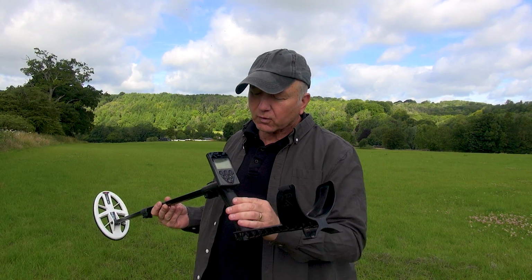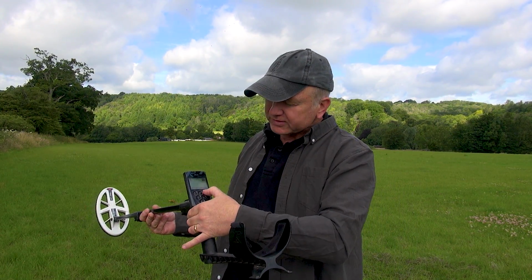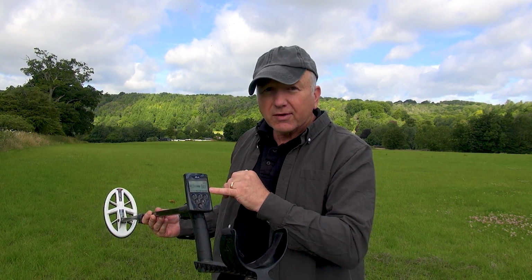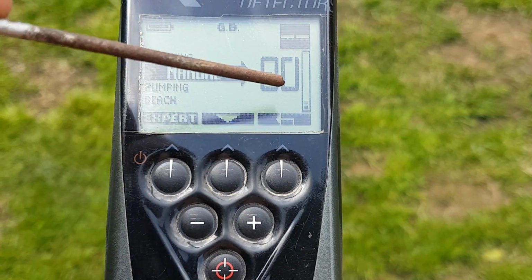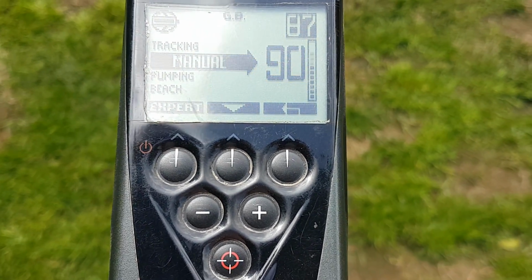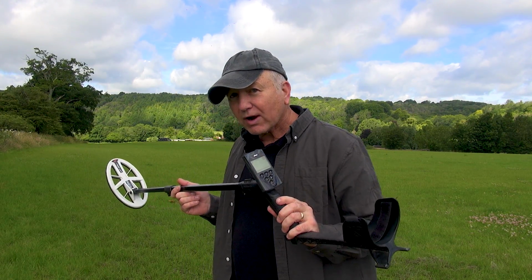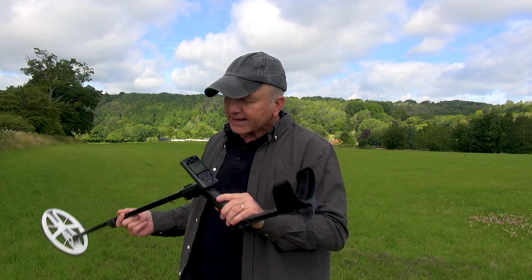We talked a minute ago about the horseshoe graphic having a mineralisation bar on the right hand side, which is quite useful. The XY screen doesn't have it, but you can quickly access it by pressing the ground balance button quickly, going into the ground balance menu, and there it is on the right hand side. So that's a quick tip on accessing your ground mineralisation bar, and just press the back button to get back into the detect screen.